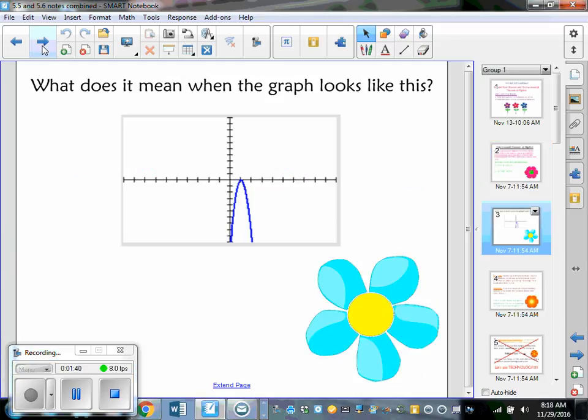All right, so what does it mean when the graph looks like that? Good. Even. So it's either like x squared, x to the 4th, x to the 6th, something like that. I'm impressed you guys remember that. Negative. Very nice, because we know it's pointing down. What do we know about the answers? There's an even number of them. Probably 2, but it could be 4.